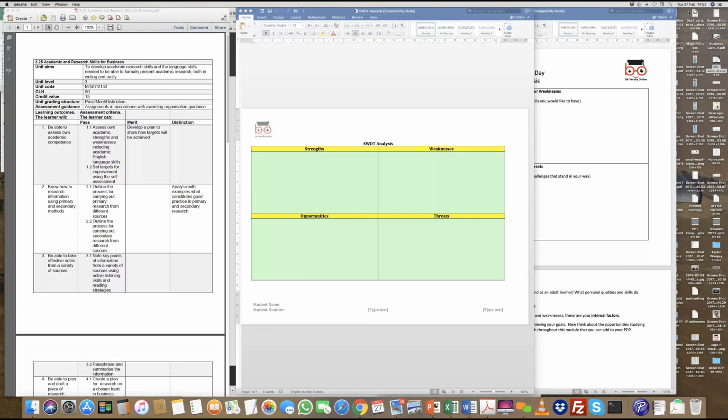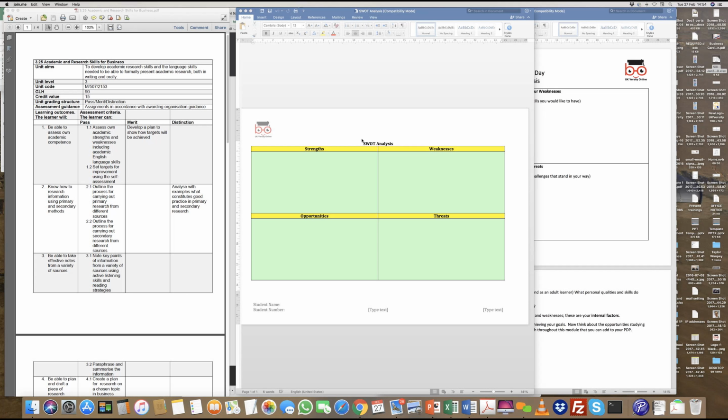So the central idea of studying this particular unit at level 3 is to look at two things: to understand and assess your academic and research skills at level 3. That means we want to identify your key strength areas and your weakness areas. What are the areas where you already have skills, which present opportunities, and the areas that you have not yourself realized are areas of threat? That means gap areas, which could become potential threats for you as you study further in your career, or gain a further qualification.